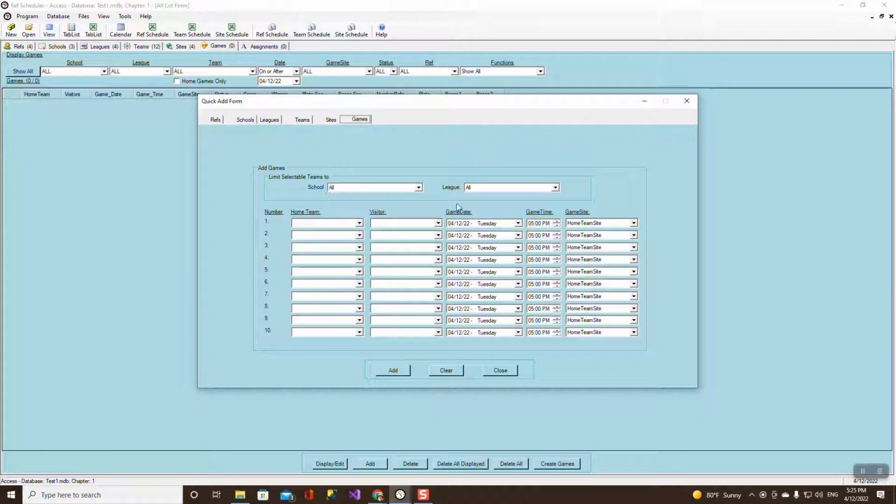Now, we right now have all the teams available, but we want teams to play each other within the same league.